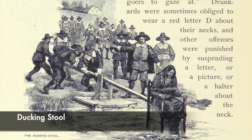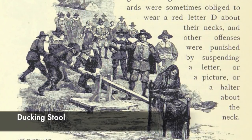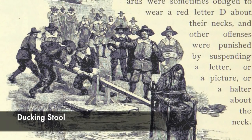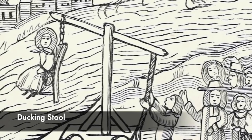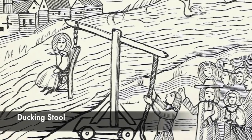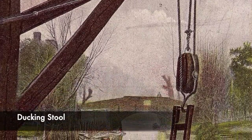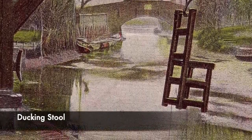The ducking stool was used for punishment for witches and witchcraft, and a victim would be tied to a chair held over a pond, river, or even a barrel of water. The victim would be lowered into the water until completely submerged, and would then be raised if they were about to lose consciousness. This was seen as a method of torture, as just before death someone would be brought out of the water and given a chance to confess their crimes. People even had fruit and gags stuffed into their mouths and noses to make sure they didn't get a good breath, and this could sometimes lead to drowning. It was a risky torture method, intended to bring about a confession.